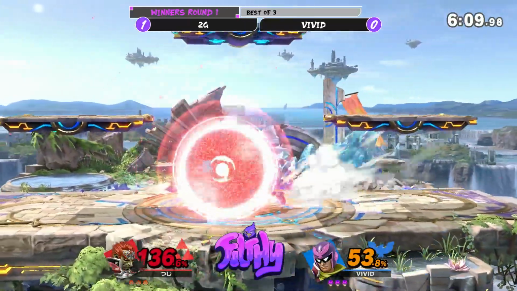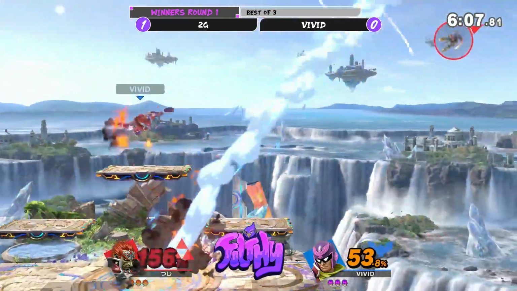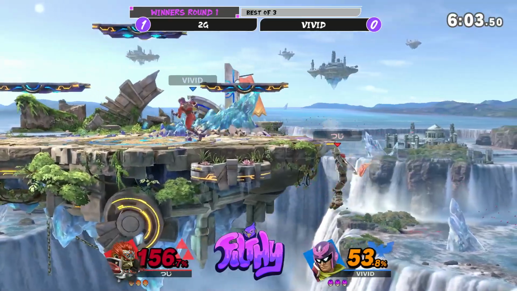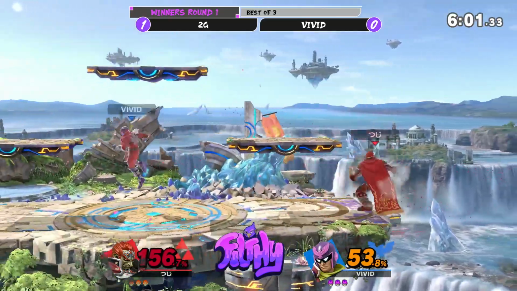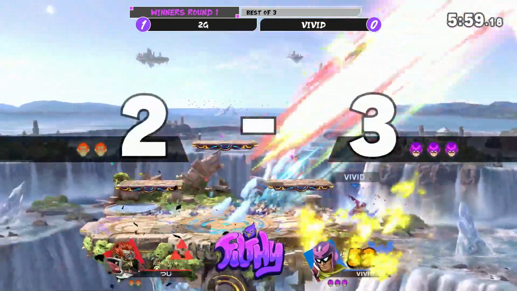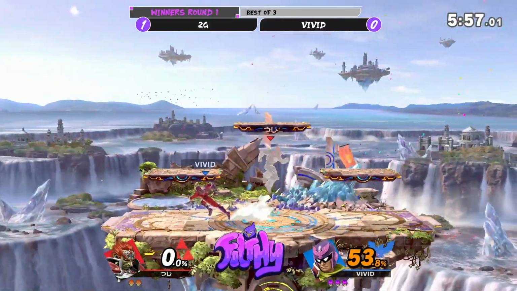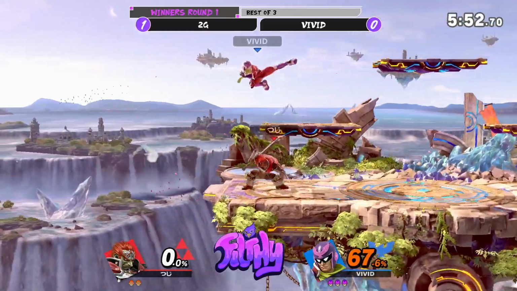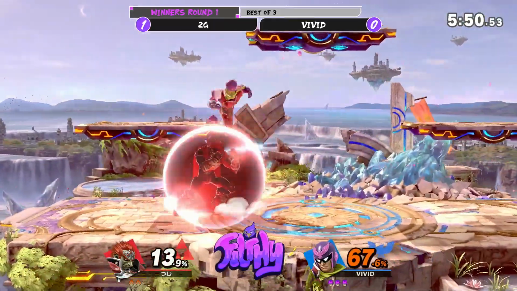Is it because I space aerials bad? Who knows? So you know, that was a well-spaced aerial. He just likes upbeating. Alright, that was a very well-spaced Falcon kick from Vivid. The jab getting him off stage. Not going to edge guard here. Doesn't want to lose his stock at 2 early now.